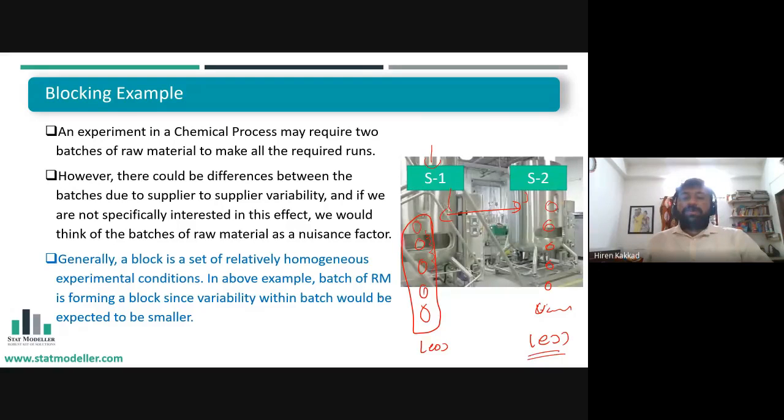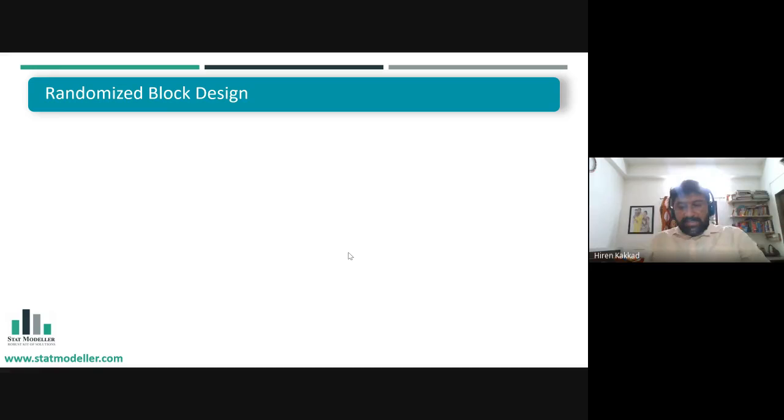That is the concept of rational subgrouping, or a homogeneous experimental condition. If I use S1 material, that is supplier one material, it will be the same across all, with the same impact wherever I use it. Similarly, I have the same assumption for supplier two. That is the base condition for blocking. Blocking is done in such a way that in one block all the homogeneous things are considered or assumed. Now let us get an intuition of the randomized block design, RBD.